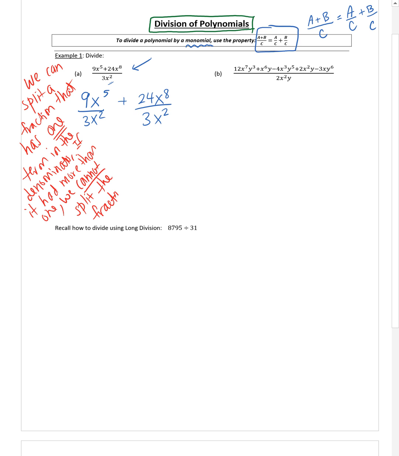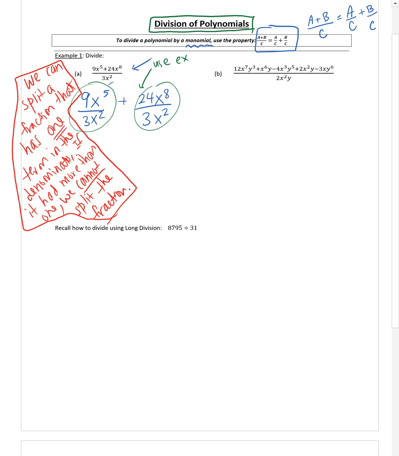It'll be more complicated, but at least we can savor these problems while we have them, the ones that are nice and simple. Okay, now that we've split it up into two fractions, really this is kind of like in the beginning of this chapter where we used our exponent rules to simplify. So I think we've seen, say just this first fraction, that's like a problem we saw in that section where we practiced our exponent rules. And then same thing here. So it's almost like they just took two problems from those exponent rules section and put them together.